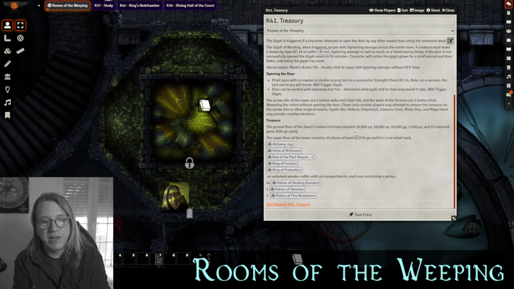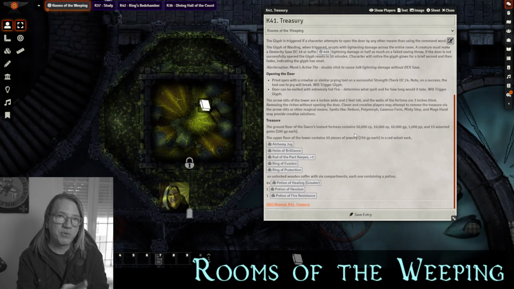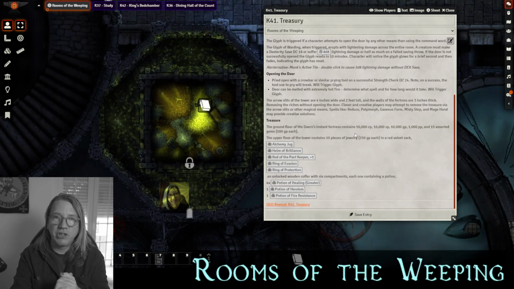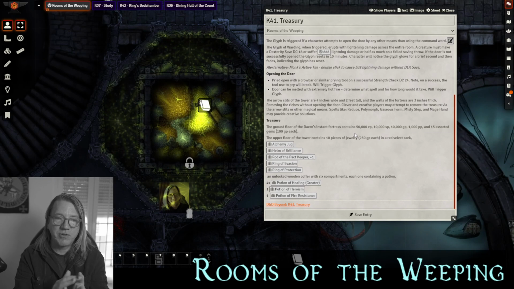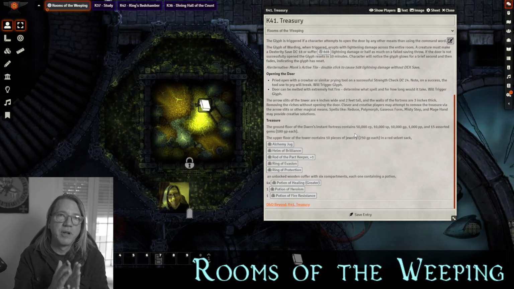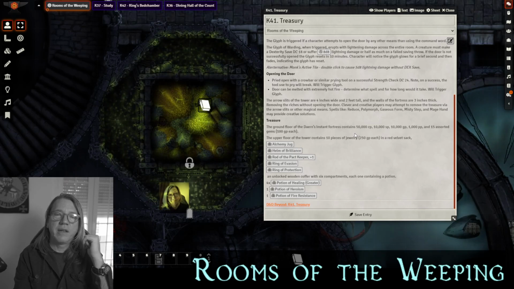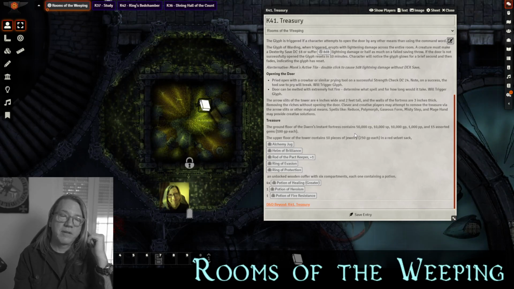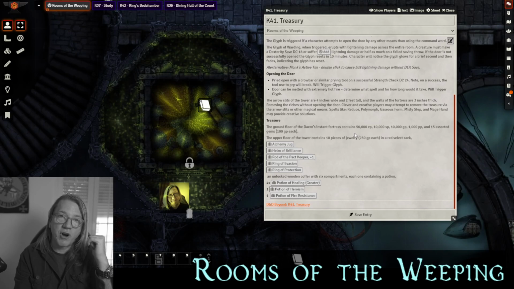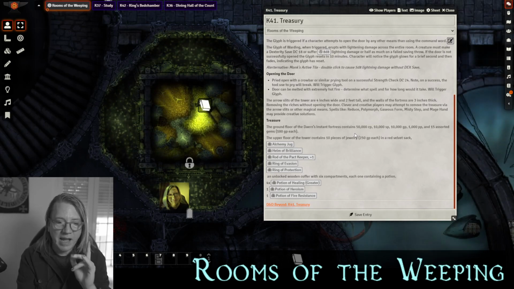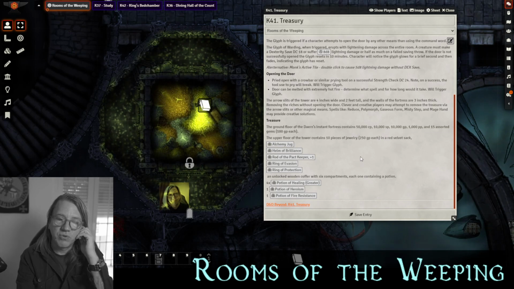Now, what's the treasure in here? I left the treasure pretty much rules as written, but I did remove the shield in there. If you want to use it, you can use the shield. I removed the shield of Argynvost because I added that shield in the Swamps of Berez. So there's the Argynvost shield in the Swamps of Berez, so I removed it from here. Instead, I added some additional things to rules as written.